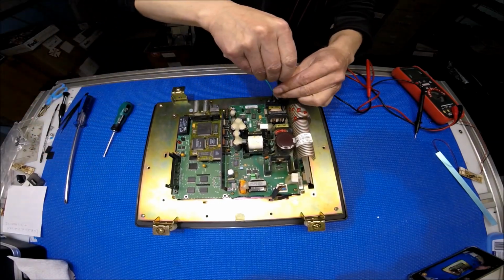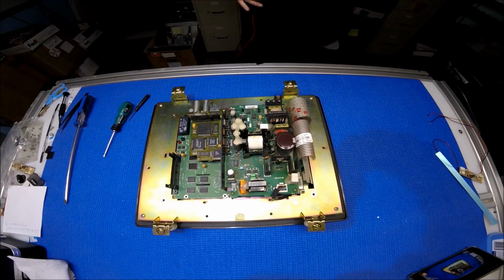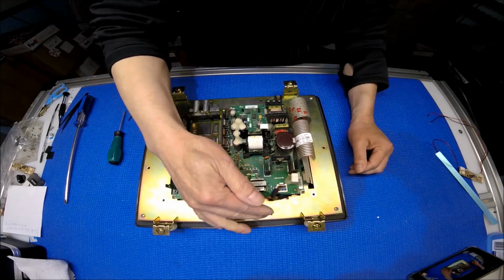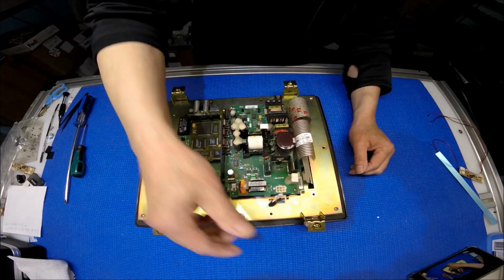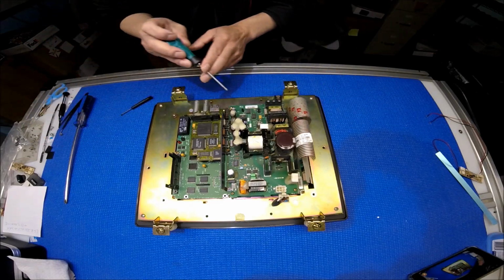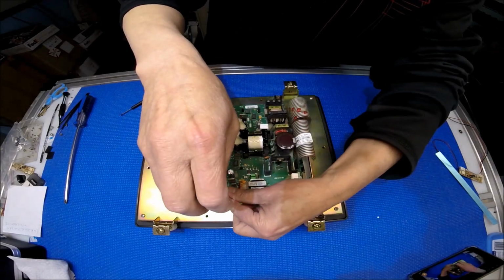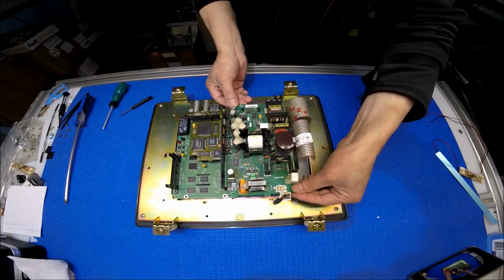Let's remove this power. In order to upgrade, we have to remove the power supply and then this chassis too. There are 4 screws holding the chassis. This connector, which I'll show you later, is connected to the backlight CCF lamp. The noise you hear is from this transformer, which vibrates. So remove the power supply first. We know the pins now: pin 1 is 3.1, pin 2 is 5 volt, pin 3 is 12 volt, pin 4 and pin 5 are ground, and pin 6 is negative 12 volts. We slowly pull it out.